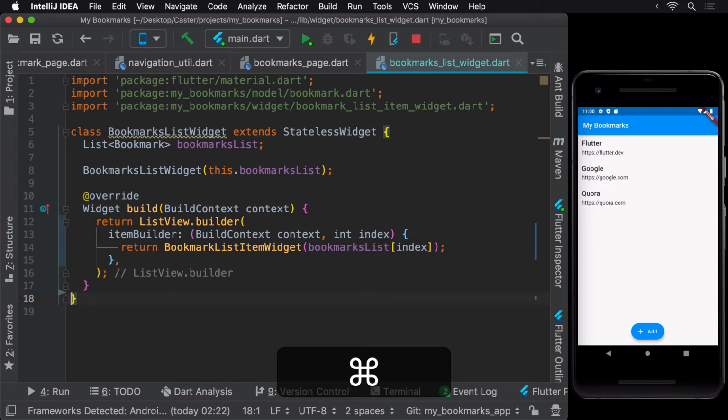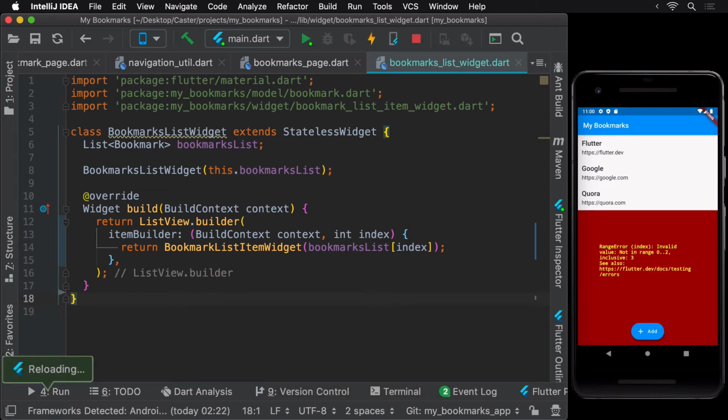On hot reloading, the number of list items that are rendered correctly is the same as the size of the bookmarks list, but we see a rendering error in the space below that.